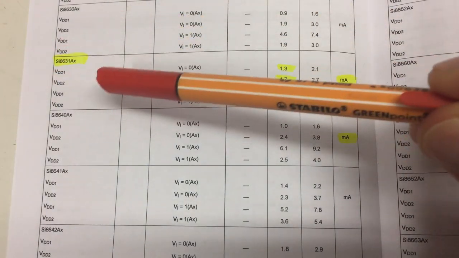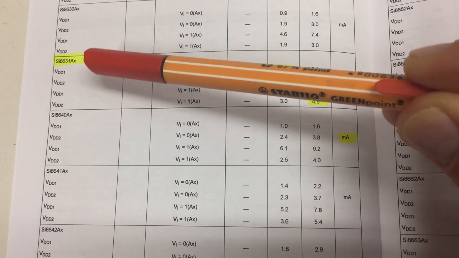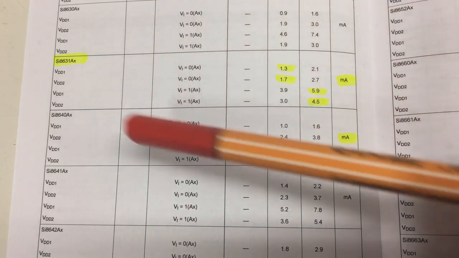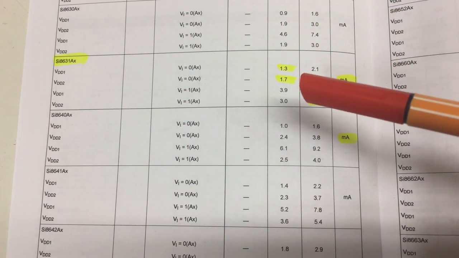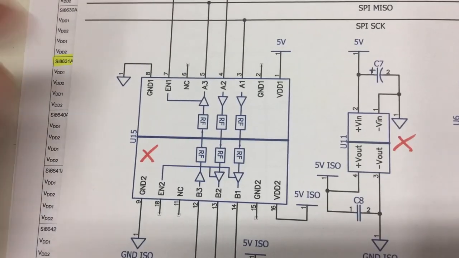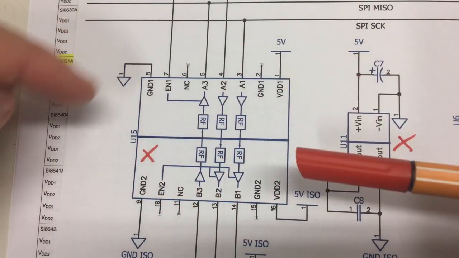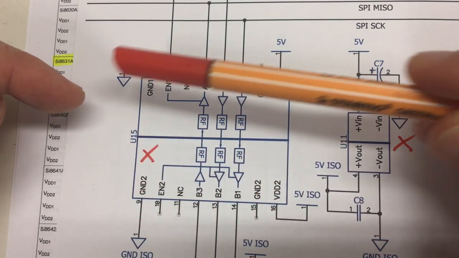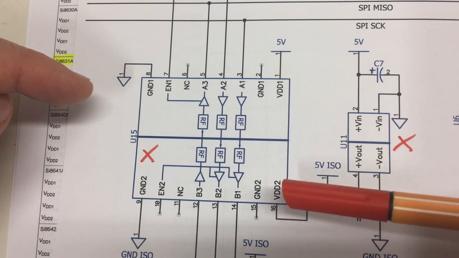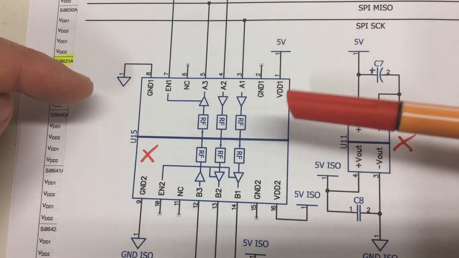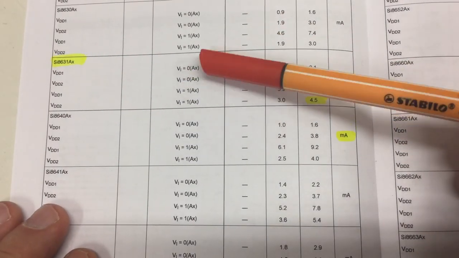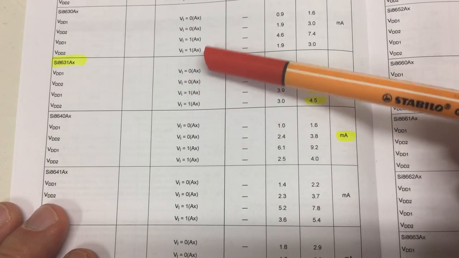For our digital isolator, the SI8631AB, we get four sets of values regarding the supply current. And the reason being, of course, this is a two-part chip. I mean, these parts are supposed to be completely isolated. So we have a supply current here, VDD2, and a supply current here, VDD1. In addition, they make the distinction between different states.